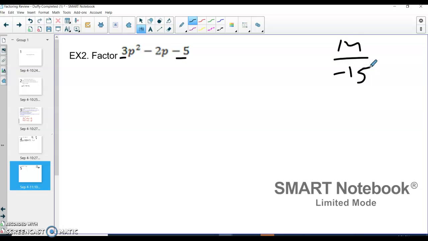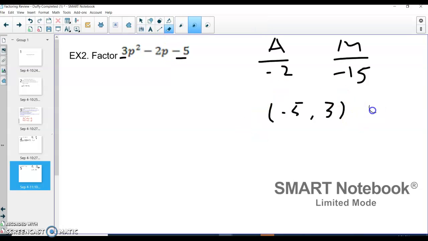They call it the special product. I just say multiplies to, adds to -2. So multiplying your first and your last term, getting you the -15, adding to your middle term the -2. Okay, the two numbers that will do this will be, I believe, a -5 and a +3. Okay, now what these are going to do is they're going to end up replacing the -2p here. Okay, and again, the steps read a little bit different, but that's okay. I'm just showing you the steps I take going through it.